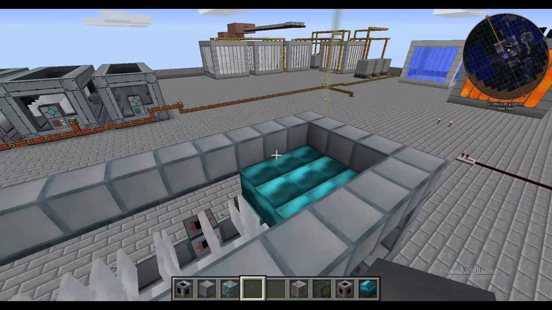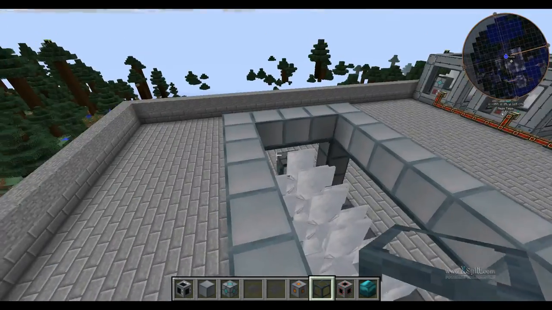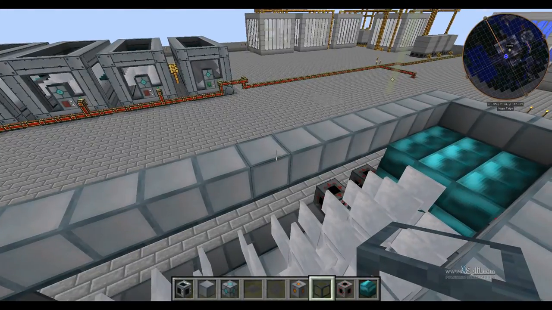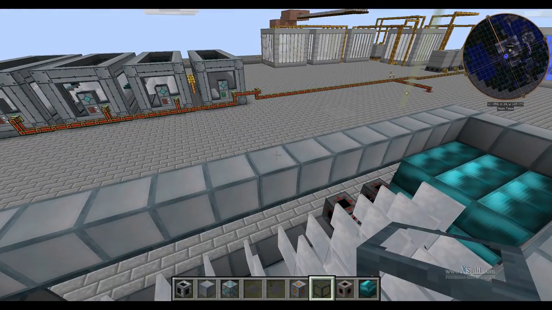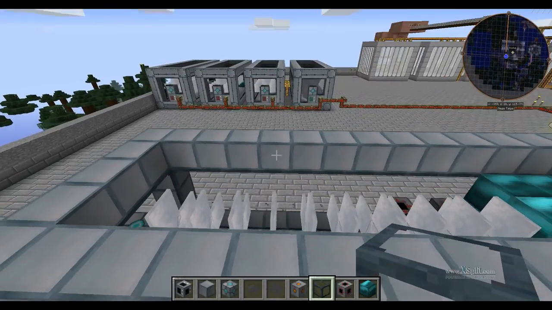The efficiency is all based on how much steam you're able to put in and how many rotor blades you have. Each rotor blade can only take so many millibuckets of steam, and the more rotor blades you have, the more power the turbine will be able to make out of the steam. And so that's why I went with building this big.